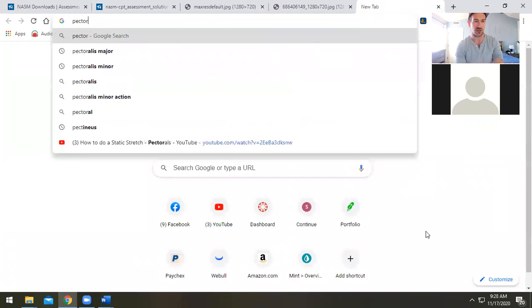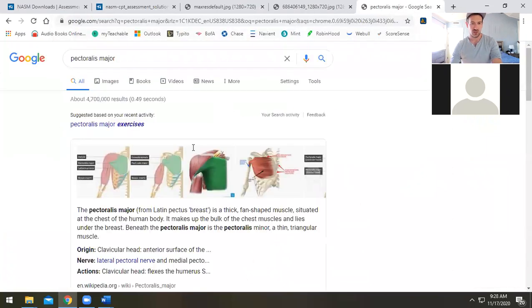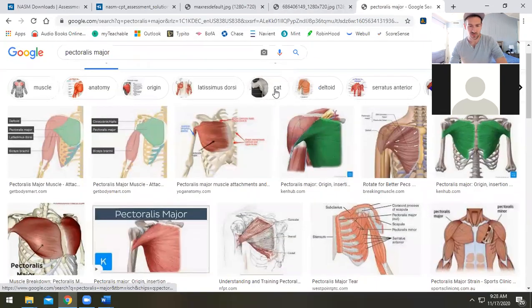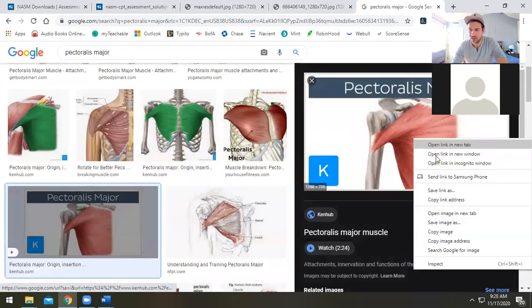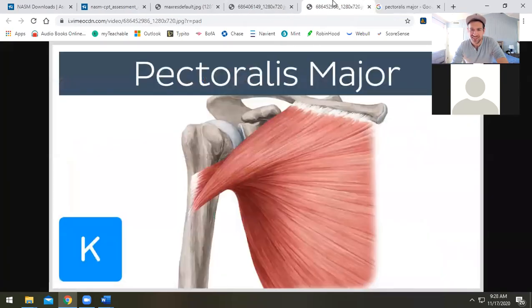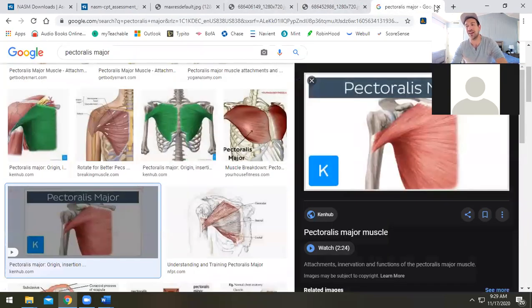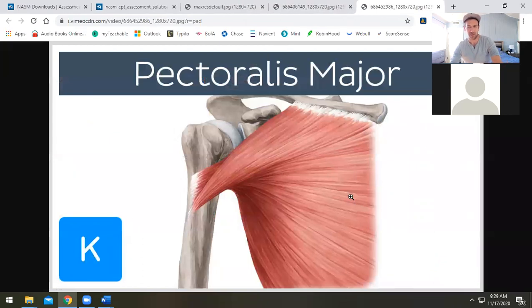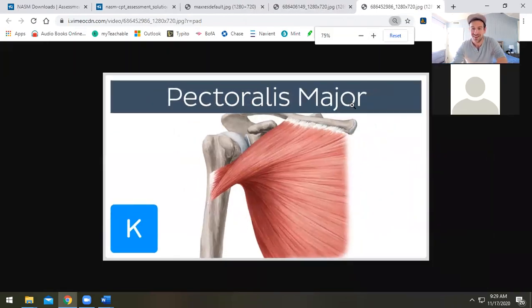But let's look up the pectoralis major. Let's see if I can just find all KenHub pictures today. KenHub's so great. They do such a good job. So here's your pectoralis major, right? Here's those beach muscles that we're always working on, right? This is kind of an interesting muscle. You'll notice that it's got two kind of different sets of fibers here, right? Like this is what's called a fly muscle or a fan muscle. And you'll see how it does this kind of interesting twist right here, right?